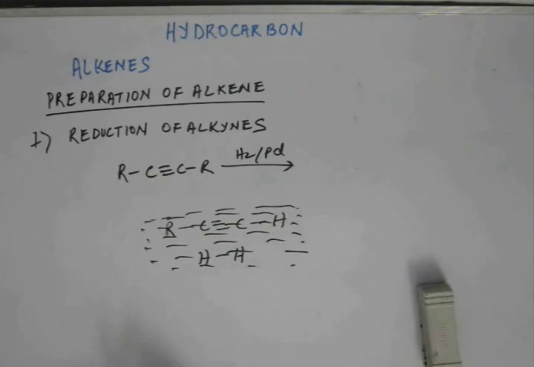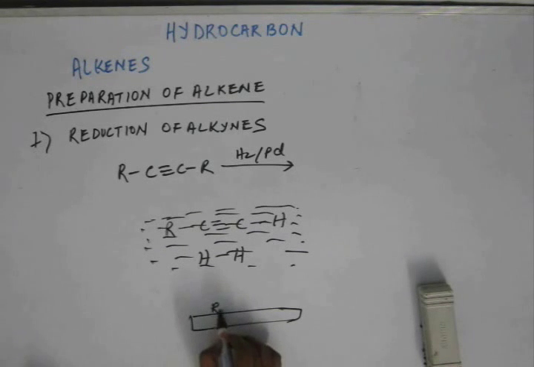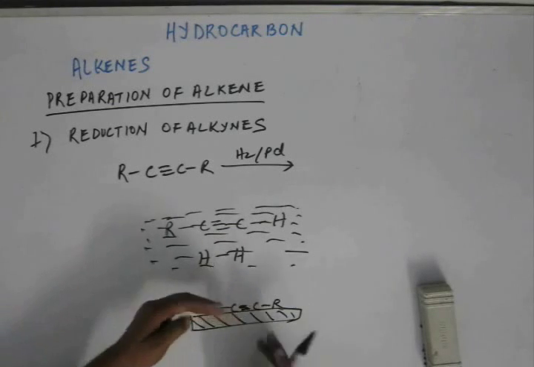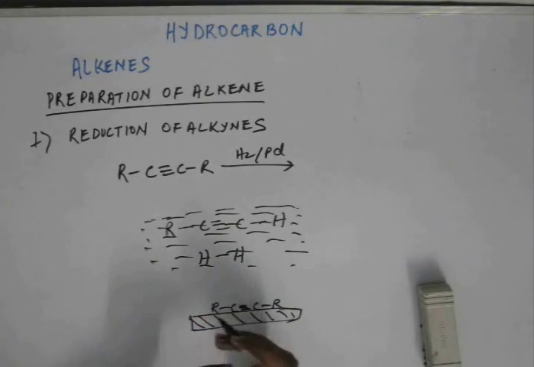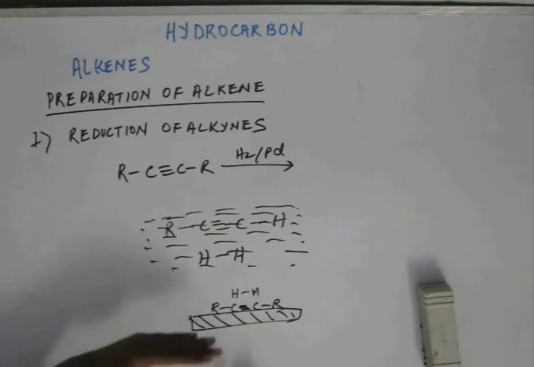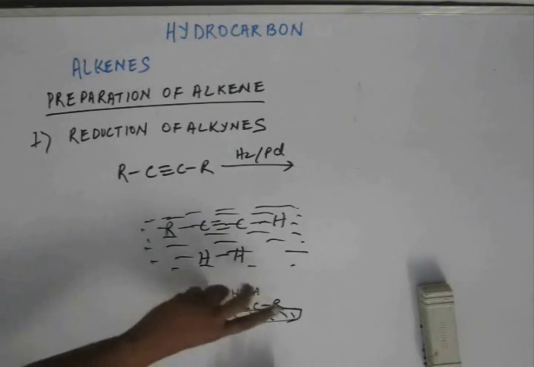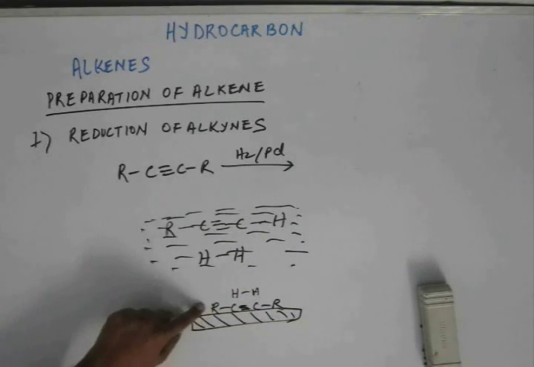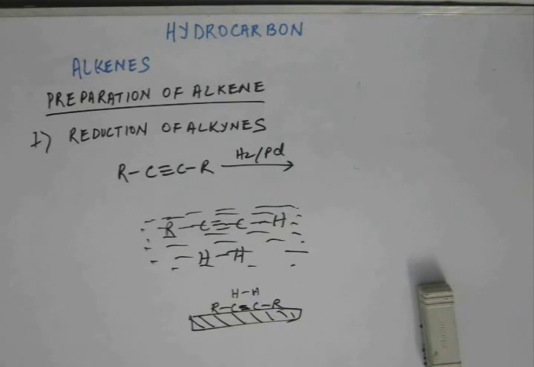Apart from high pressure, we provide a surface of catalyst. On this surface, we will have absorbed alkyne, and we will also absorb the gaseous hydrogen. The hydrogen above the palladium surface will come and get absorbed onto the palladium. When it comes and gets absorbed, there are already some alkyne molecules on the surface. This hydrogen also comes towards the surface, and while coming towards it, it collides with alkyne. The rate of collision between hydrogen — which was otherwise above the surface in gaseous state — and alkyne increases, and that increases the rate of reaction.